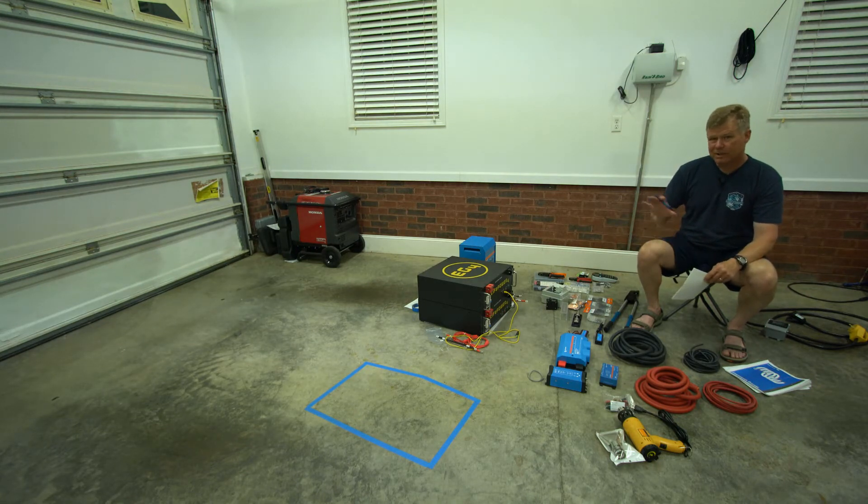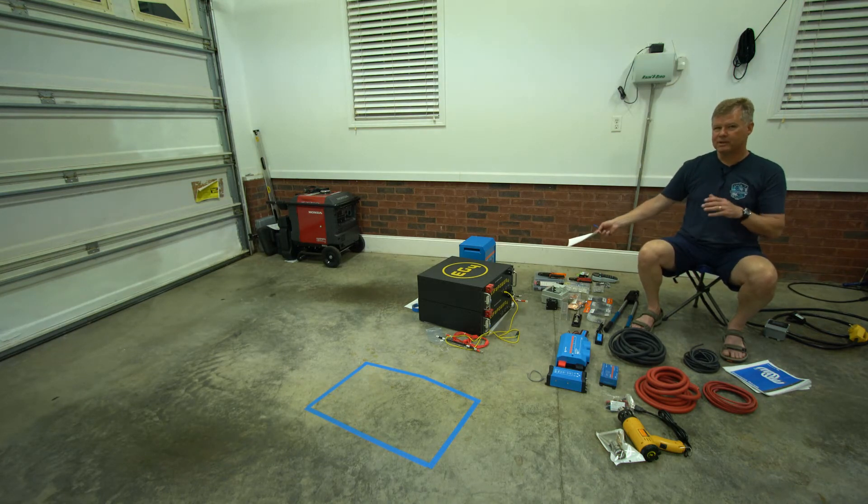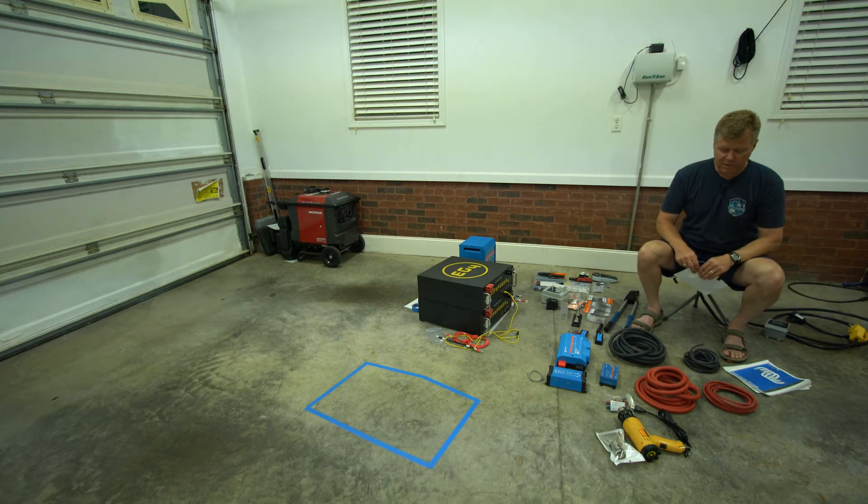Look at this blue box on the ground — this is roughly the size of the current battery box plus 17 inches in height based on my measurements. I've got to fit all of this gear inside that box, or expand the box. As my wife reminds me, space is a premium. She wants every bit of storage and doesn't want much taken away — other than she might give a little because she can use the hair dryer once this is in place.